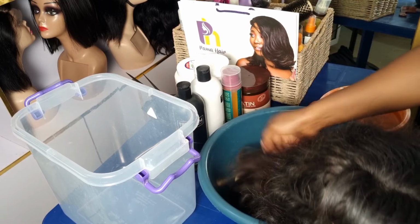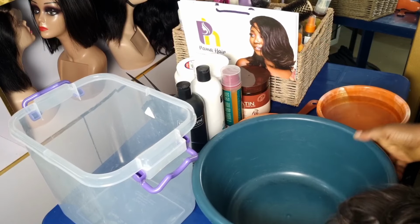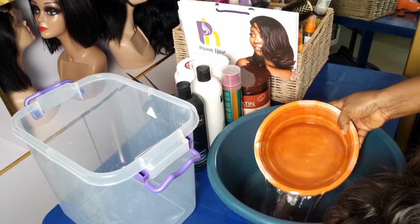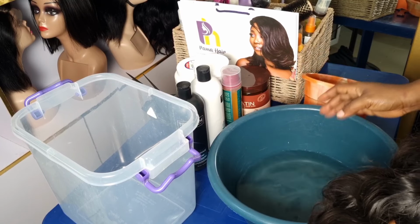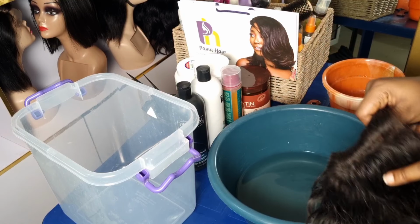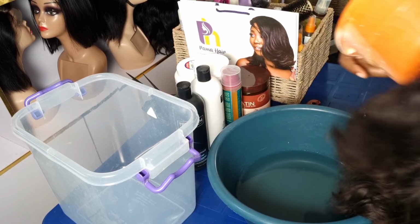So let's get into it. Now, I have my bowl, and I'm going to put this water in it. This water is a mixture of hot water and cold water. So the water needs to be warm. I recommend warm because for product buildup, you need some heat to be able to completely wash out those products from there. Please do not use hot water. It is not chicken. You're not trying to remove the feathers of the chicken. So put as much water as you need.